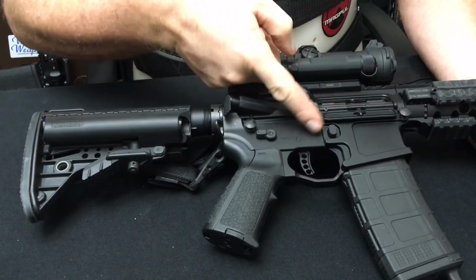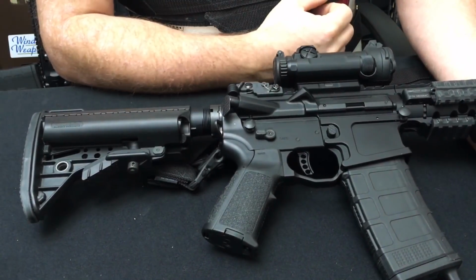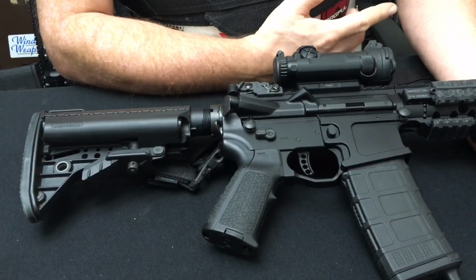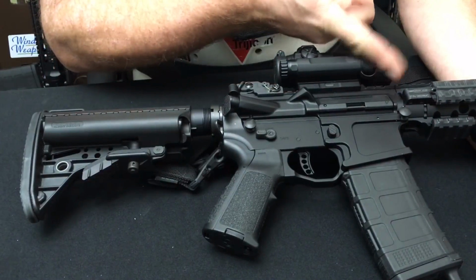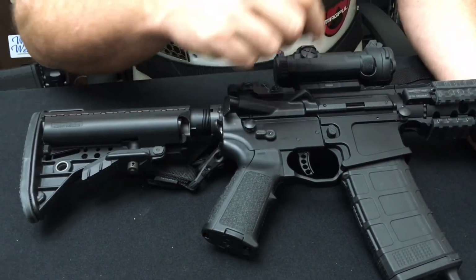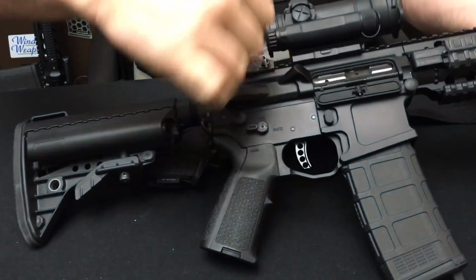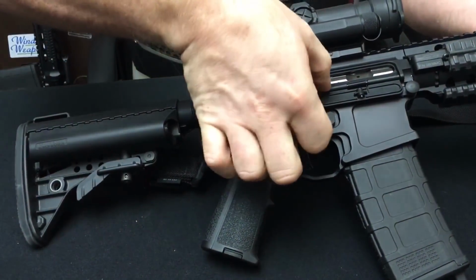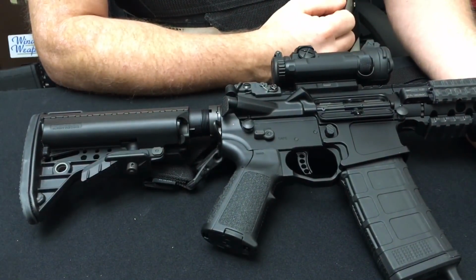The ejection port cover itself is actually a polymer ejection port cover manufactured by Strike Industries. What's really nice about this is you can remove and assemble this without having to take the front handguard and the barrel nut off. It actually has a piece right in here where you actually would stick a drift punch in, push it forward, and it'll come right out. I see absolutely no negatives to this polymer ejection port cover.